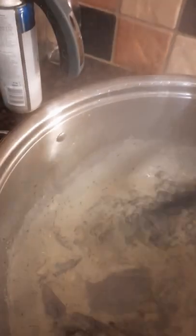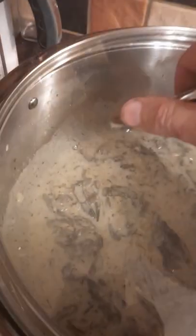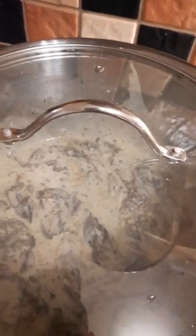Like so. Cornflour and water, that is. Cornflour that's been stirred into water. Just keep that moving. And that sauce straight away goes nice and thick. Put a lid over that for a couple of minutes just for the cornflour to cook right through.